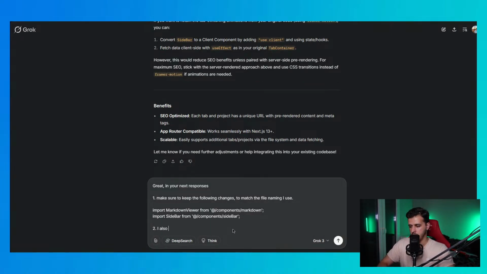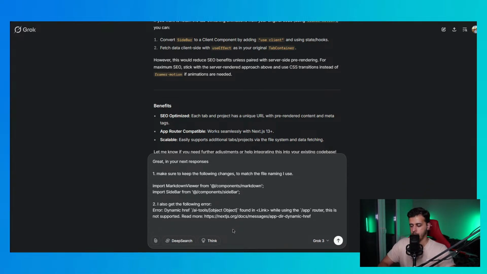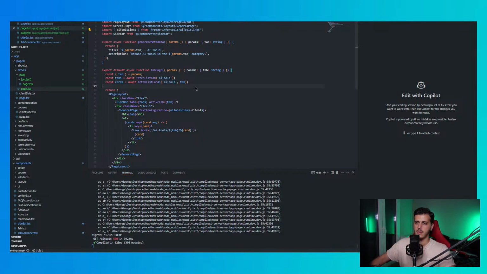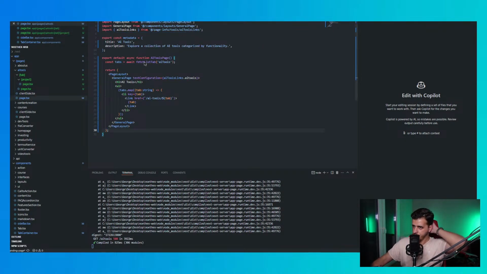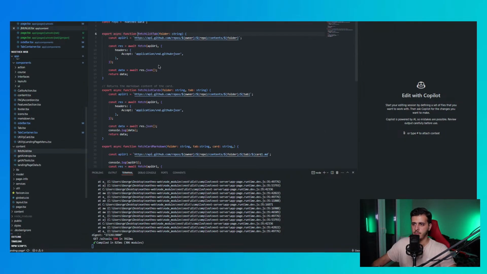I also get the following error. 3. Can we preload the file? Instead of loading it again and again, can't we just fetch the list once only? I don't know.